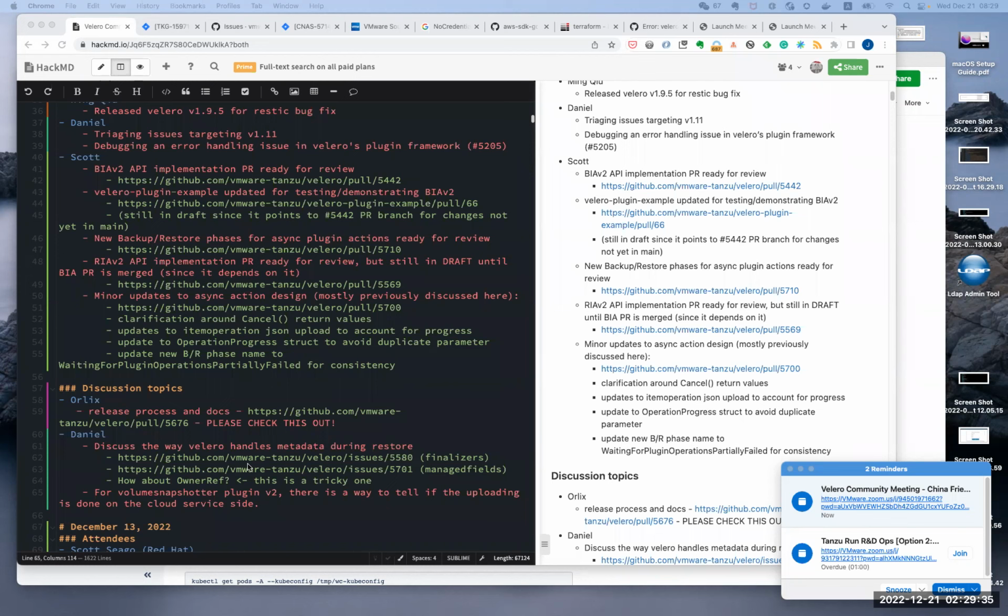Yeah. So when 1.11 releases, I hope there will be some reference somewhere to that implementation, so that others can follow. Yeah, at a minimum, we can point to that and say this is being done. The other thing we can do, if it makes sense, and I don't know if there's some way of pulling out a minimal reference, is add to Velero plugin example something that actually uses this. Because right now, most of what's in Velero plugin example is just printing out log messages in the execute, and it's not really doing any functional plugin work. It's just showing, hey, if you take this code and build it and add it as a plugin, it'll run, and then it's up to you to add what you need to do in your logic.